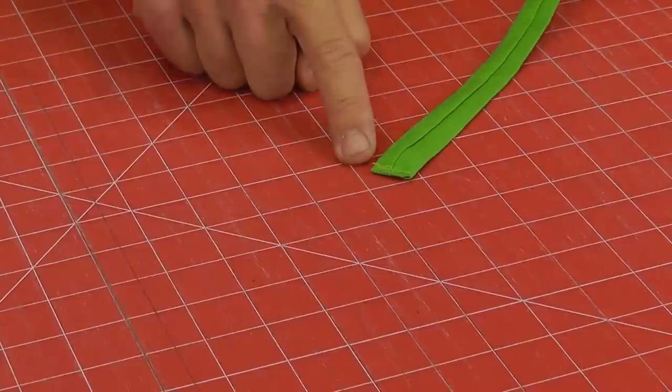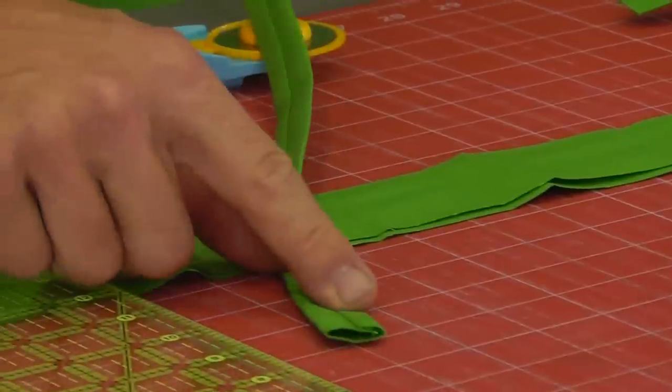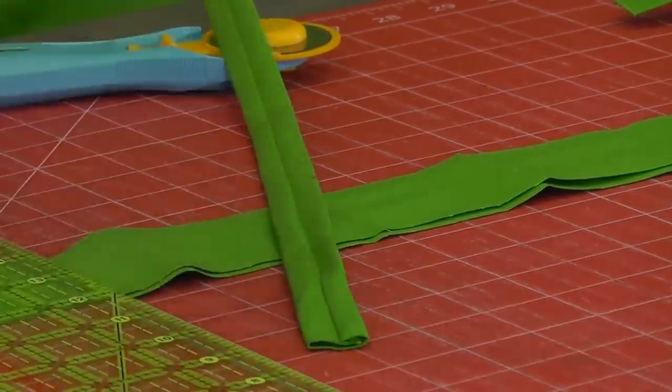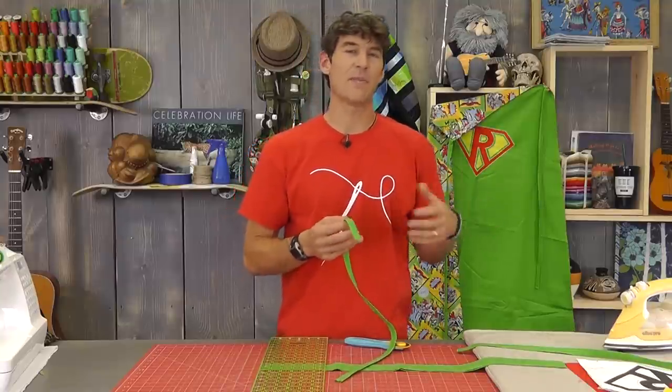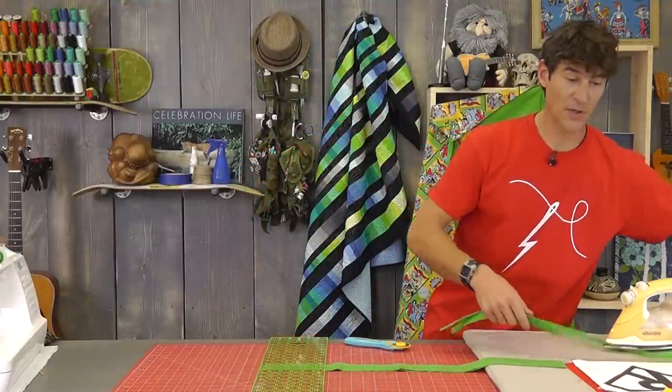But what I've also done is I've stitched the end closed. So I've got one closed end and one open end there. That open end is going to get stitched into the seam allowance of the cape and the cape's liner, so we're not worried about closing both ends, okay? And I'll show you how to put those in just a second.